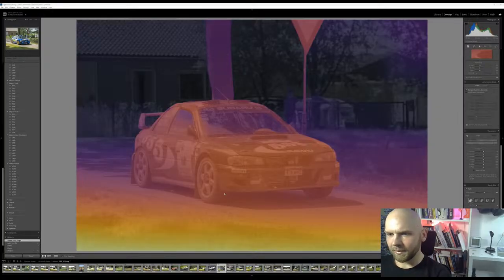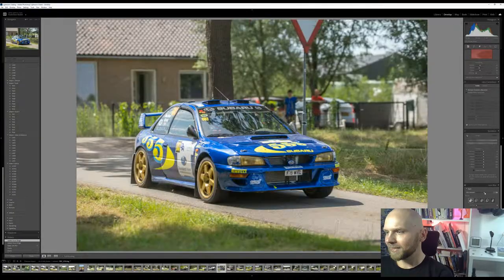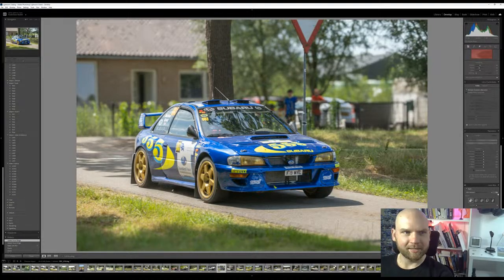So we will add a little bit on the foreground and in the background we will do it more powerful. We will slide our slider to the right, and you see, you have nice blur.